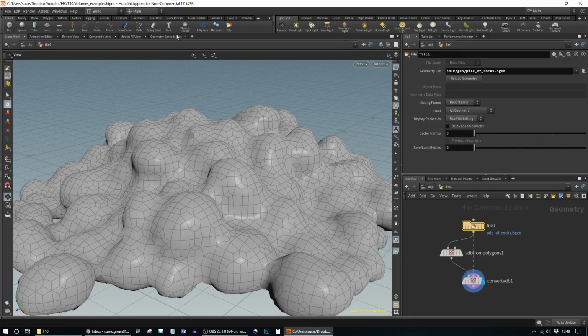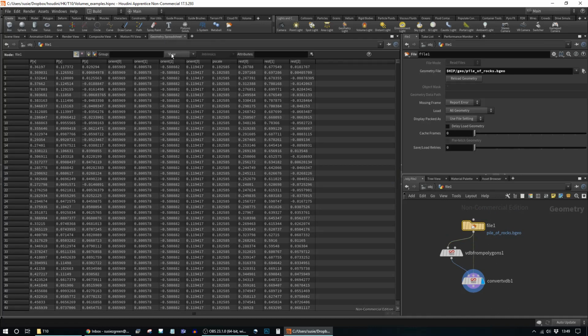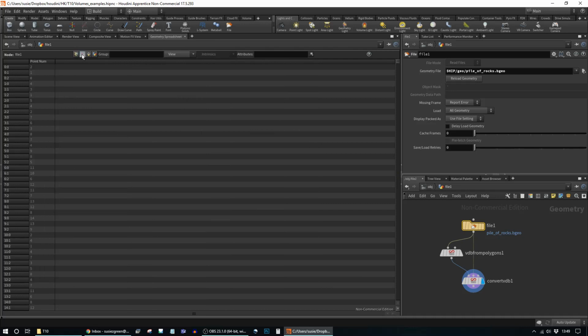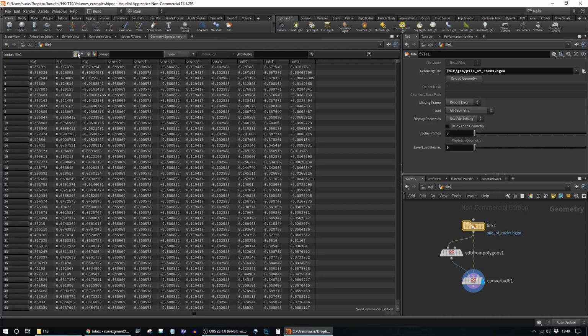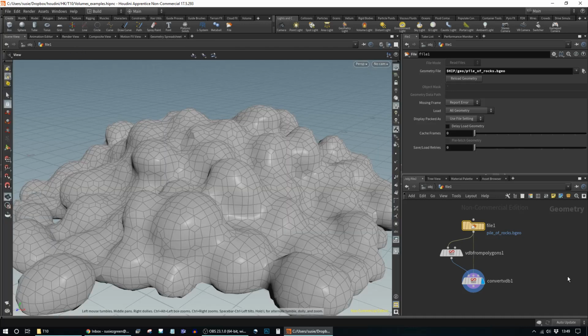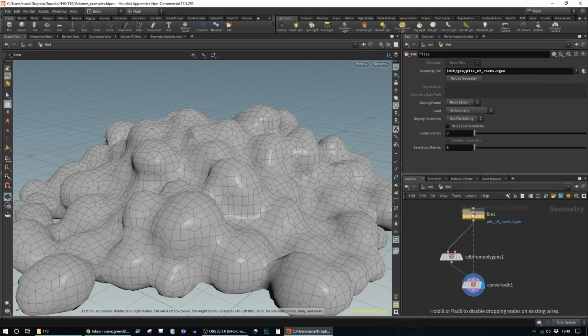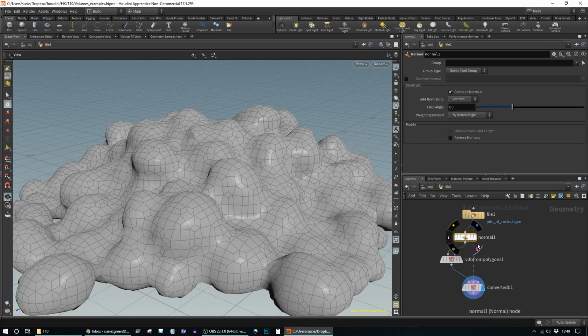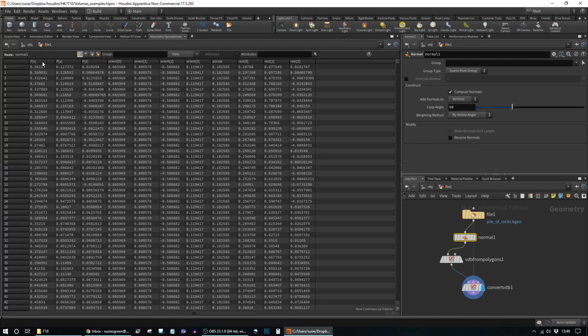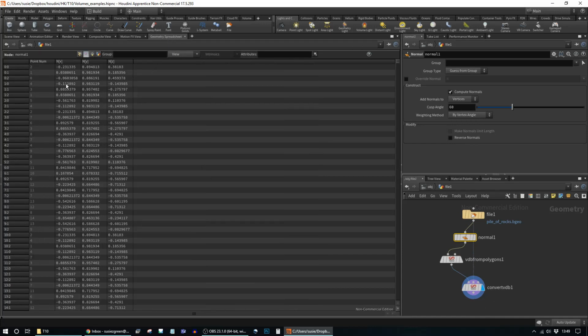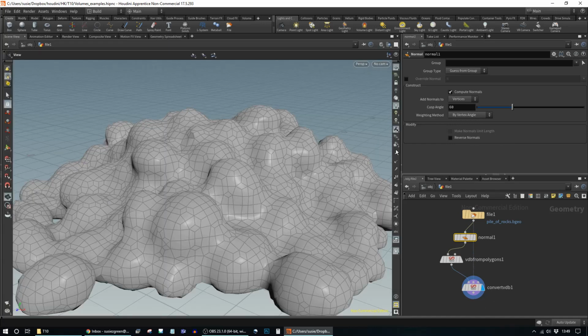And I'm not actually sure if these have normals. Let's have a look. No, they don't. So what I'm going to do is create some normals using a normal node. And these should make point normals. Yep, so now we have normal values.